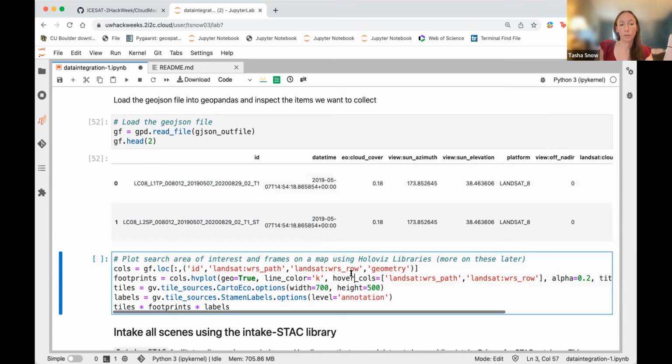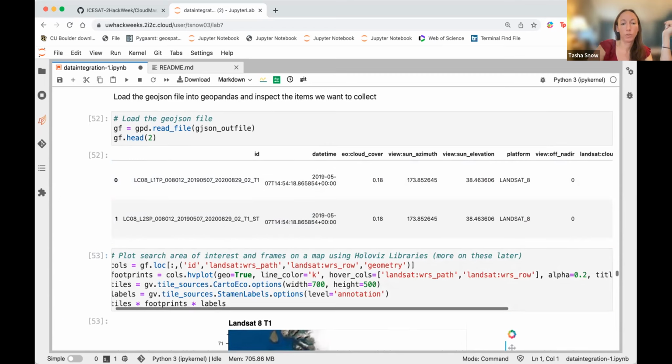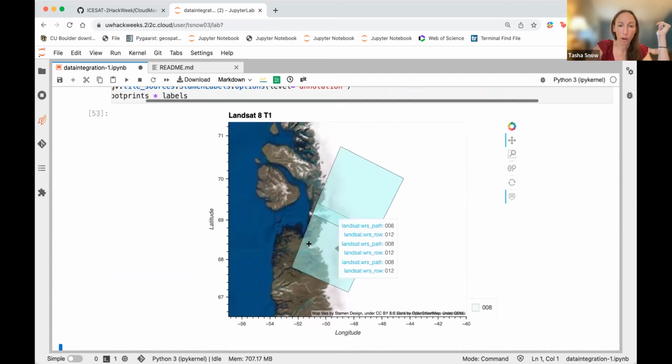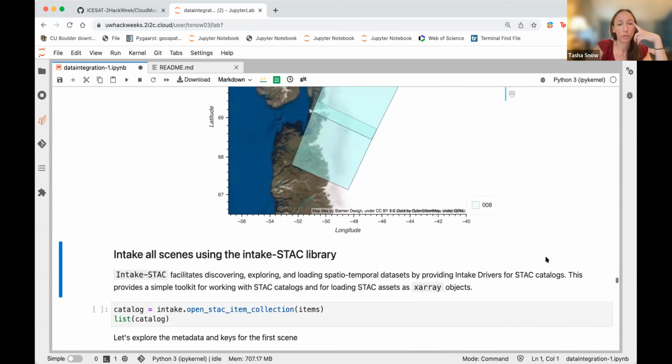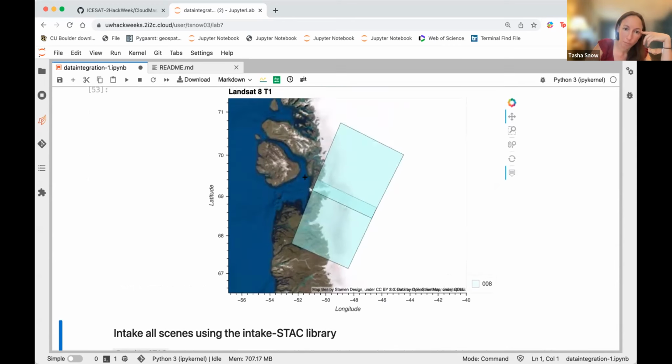And using those geometries, we can use HoloViews to actually map out where those are. You can see that we have the path row listed here for those items. For the purpose of the work that we're going to do here, we're mostly going to focus on the scene that's on the uppermost square, because that includes a little bit more of Jakobshavn.